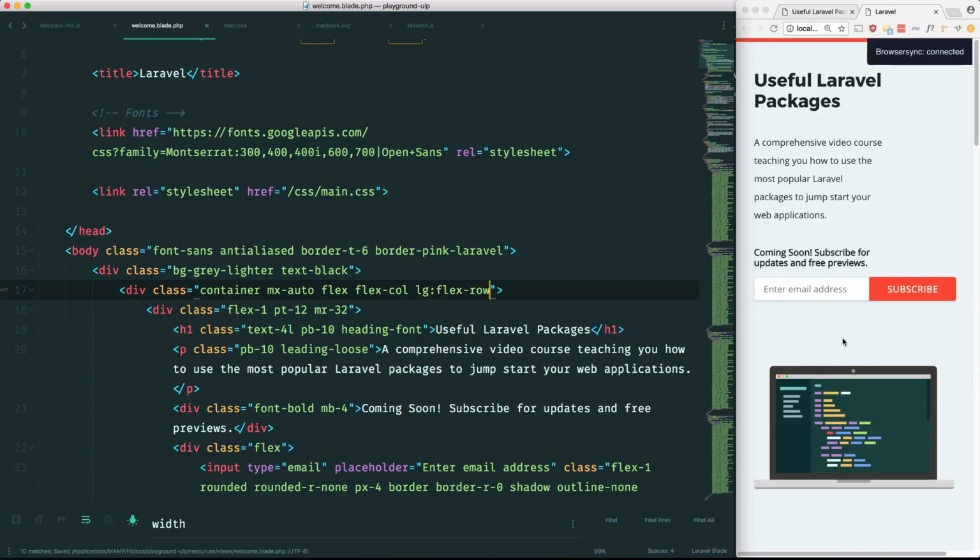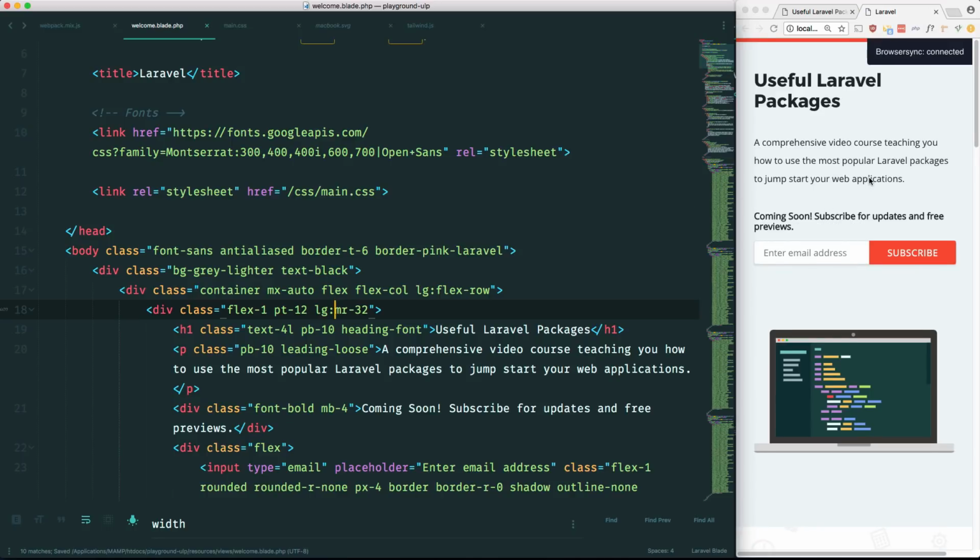So there's the image there, cool. For this, there is a margin right on it. So let's just make it margin right on large screens. Cool. And let's just fix the line height on this. Let's just put leading normal. Okay.